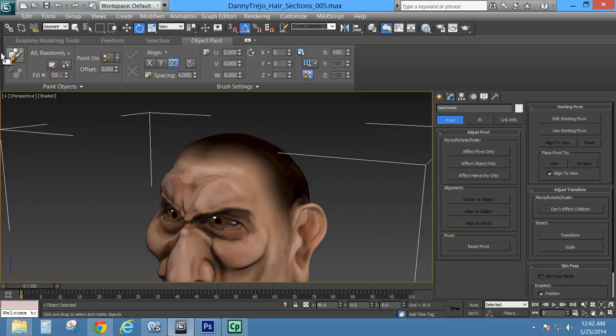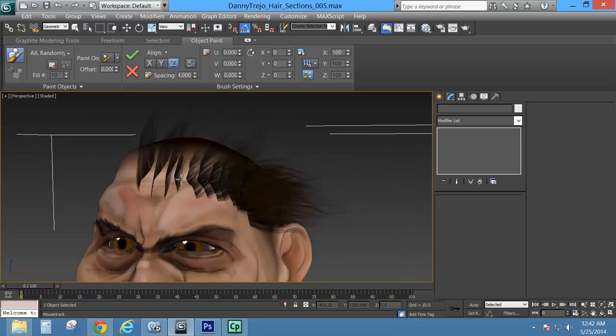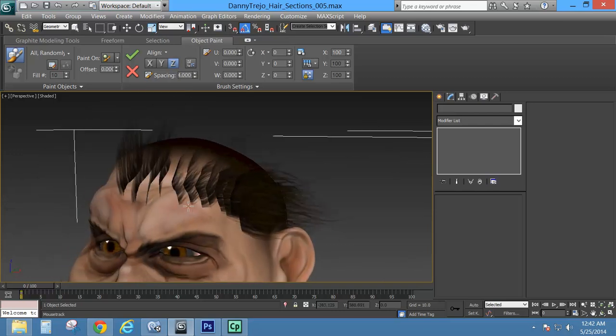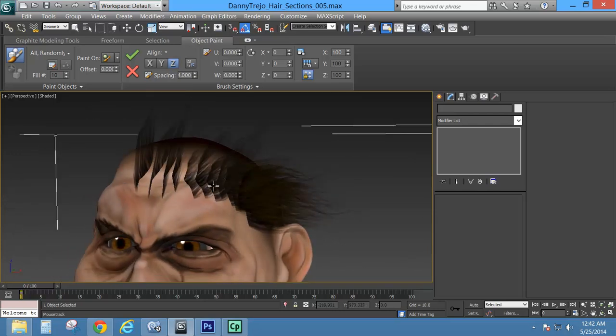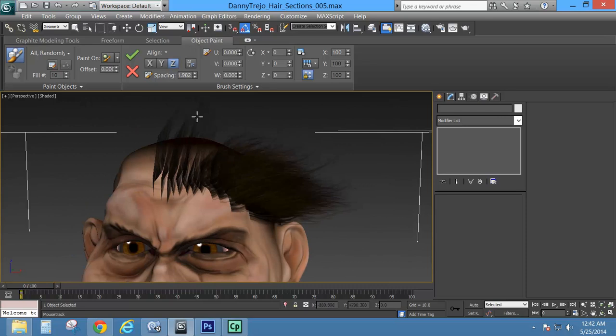Zoom in here. So I'm going to paint. Okay, so this is how I want this to work. Now this is why I said it's best to have some sort of color here. If I don't, it's very easy to see the scalp and it's going to look bad. Even if I move these closer and closer together, as I rotate around, I'm going to be able to see through that, and it's going to look really strange.